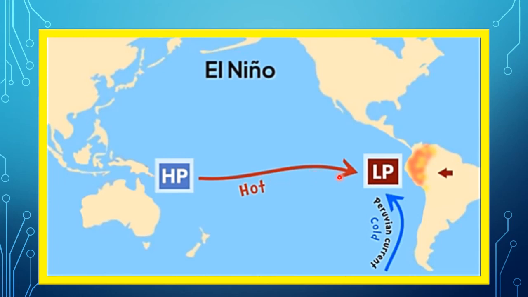Here this region has warm current, and this area of South America gets more rainfall, and many fishes that were there in the cooler waters of the coast of South America move away or die. And that is why the fishermen here call this condition of the warm coastal waters El Niño, which means Christ child, because this current comes during the month of Christmas. And so there's a reversal, and this happens almost every 4 years. When this El Nino is there, then we have weaker monsoons in India.